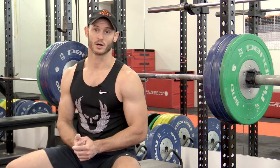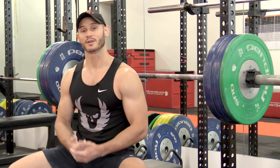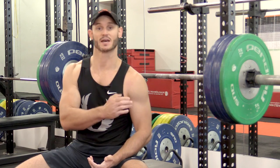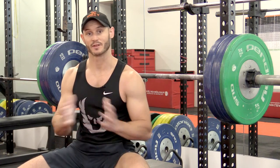Last year I set myself a physical goal to achieve a 140 kilo bench press. Not a huge bench in comparison to those lifted by powerlifters, but for a non-specialist it's a decent lift. I approached it in a way very common to most gym goers — I decided I would bench, doing some variation of a pressing movement every single day, and I seriously neglected working on the stabilizers in the shoulder and working on my mobility to keep everything balanced.